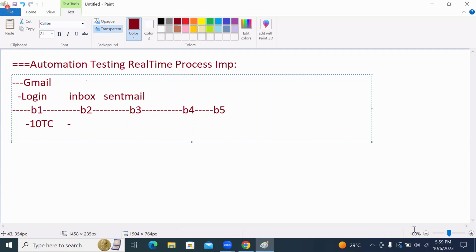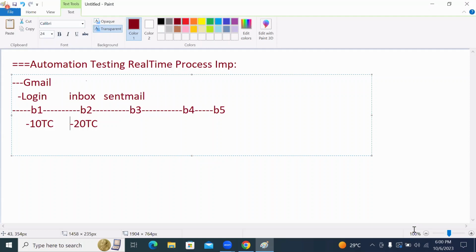Related to build 2, how many test cases? We got 20 test cases.